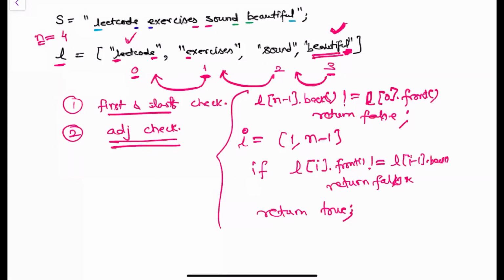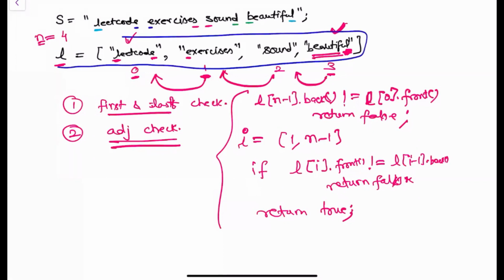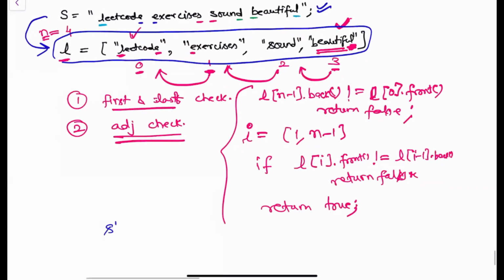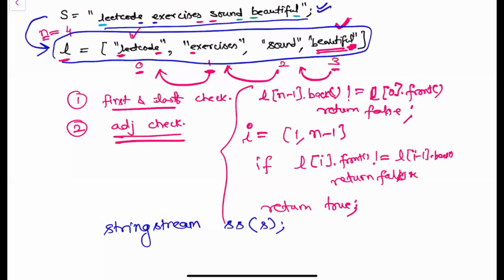Now the catch is, how do you get this list? In Python, if you had a string, getting a list from the string is easy. We would have just done a split, absolutely. Now in C++, a small piece of concept knowledge would have helped. One way is to go character by character. The other is to use a string stream. So in C++, there is something called a string stream. We declare stringstream ss of s, so we are giving this s to the string stream.